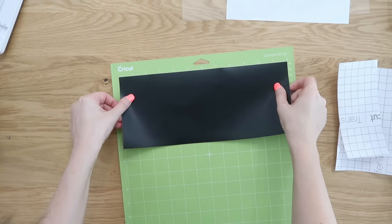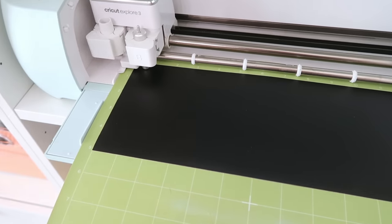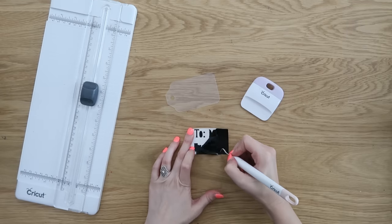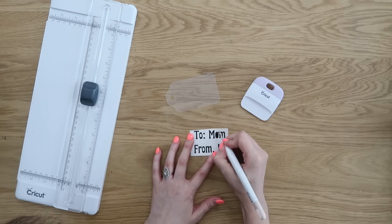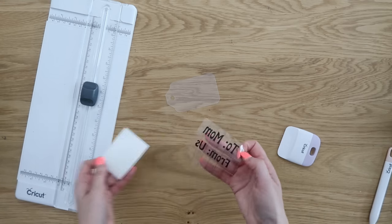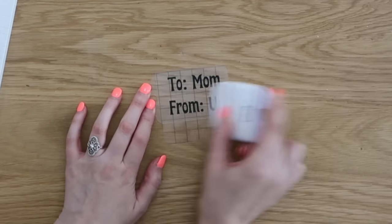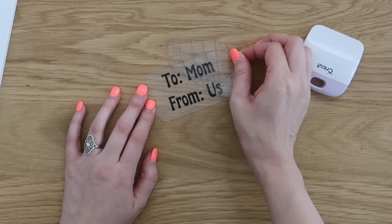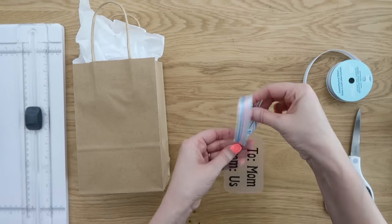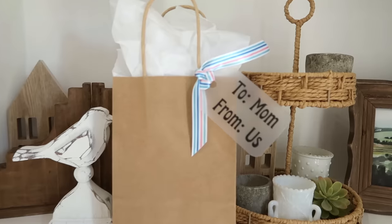Now the sky is the limit for how you actually want to decorate your tags. I'm going to show you a very simple way first — this plastic is the perfect surface to attach vinyl onto. I'm just using a matte black vinyl, keeping it really simple with a 'to and from,' then using some transfer tape to pick up our vinyl and transfer it onto our gift tag. You can decorate these up for birthdays, Christmas gift tags, teacher gift tags — really personalize and make those gifts extra special. Add a little ribbon in the theme of the holiday, add it onto a gift bag or a wrapped gift.